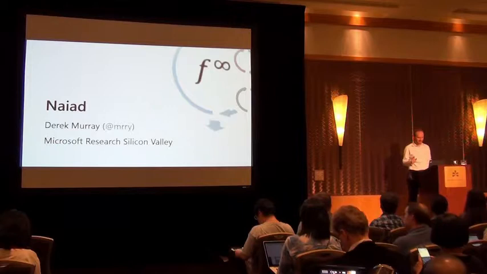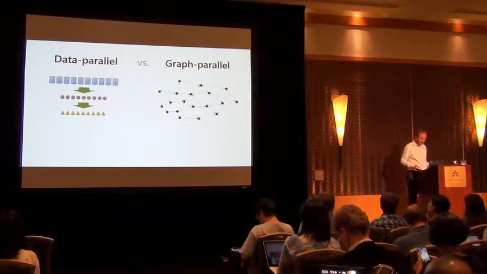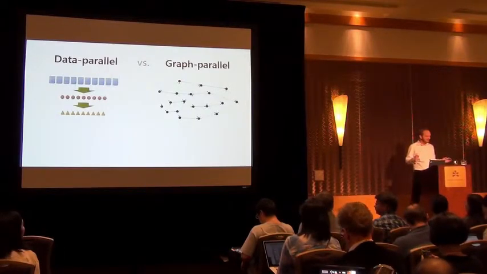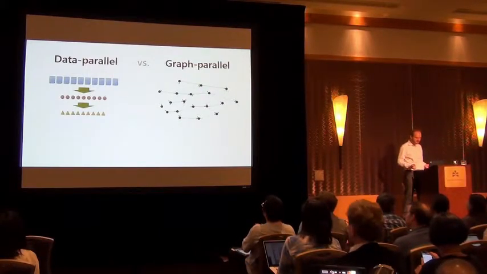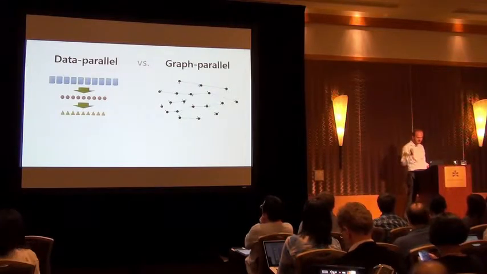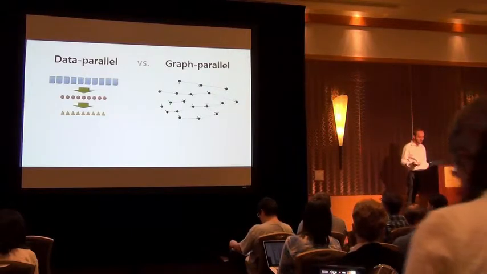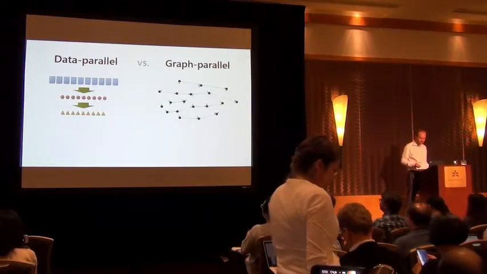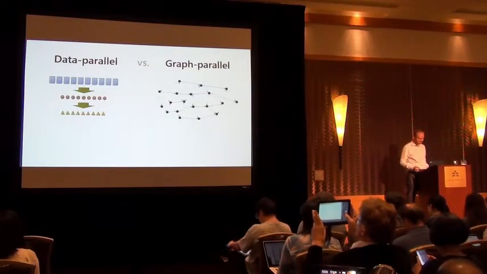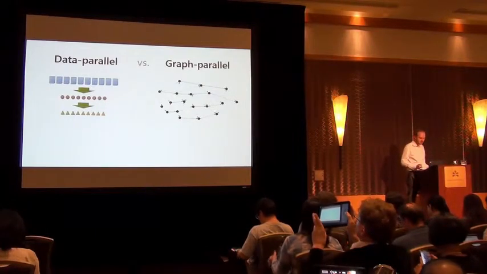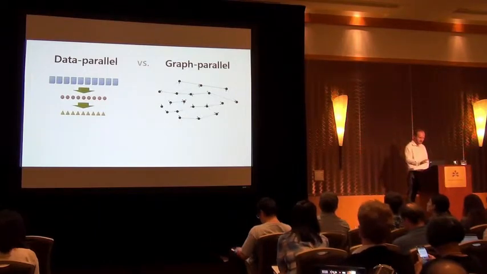But wait a minute, we're at the Graphlab workshop. So why am I up here telling you about a computing system? I'm really gratified that about 2 or 3 talks have included a slide that looks very much like this, because what I want to do today is revisit the trade-off between data parallel systems, those like MapReduce, and graph parallel systems, those like Pregel and Graphlab. So remember from Carlos's keynote this morning that many algorithms on graph-structured data are better suited to running on a graph parallel system. But those systems have a more constrained programming model that limits how widely they can be applied, to how many problems.